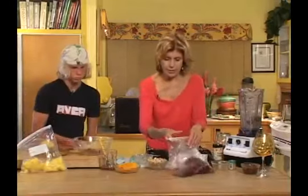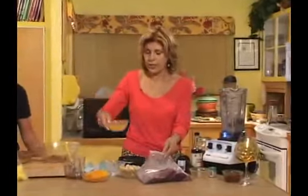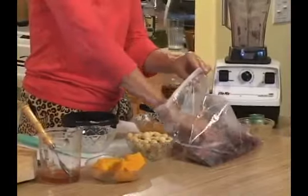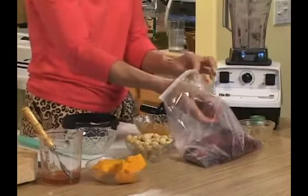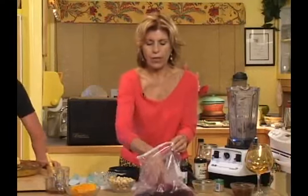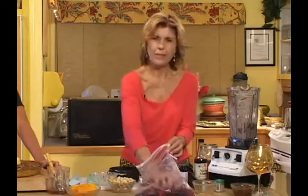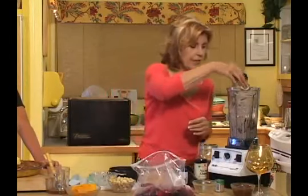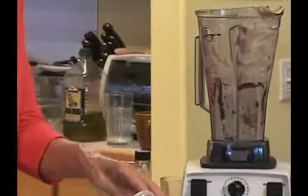And I'm going to take a scoop of berries. Now, here's what I did with this. This is an orange that we juiced. Because for juice instead of water, I think it'd be really nice to put a little hint of orange juice. Another good thing to use is apple juice and any tangerine juice. If you have frozen fruit juice concentrate, or even a little marmalade in your fridge, a little of that, even though it might not be totally raw, it's a great way to sweeten. I'm going to put these in, just a handful of berries. It's going to give it a beautiful color.